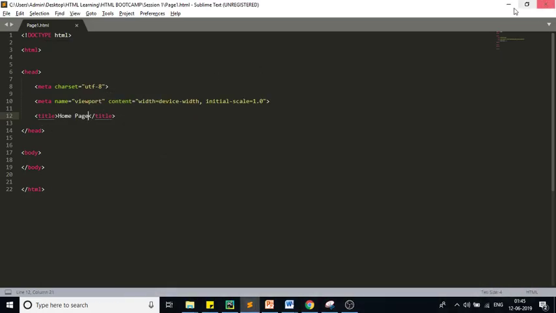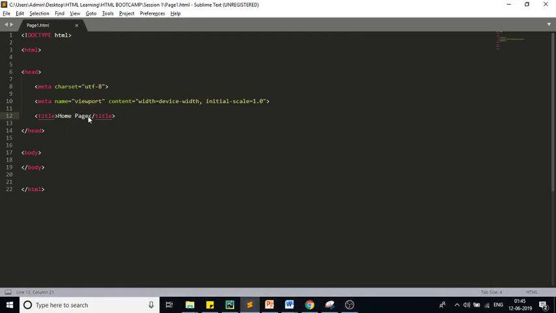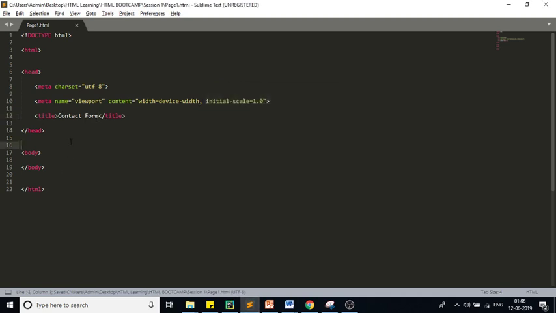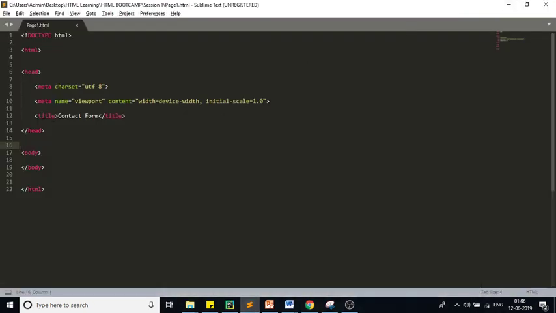So I've written home page in the title, and this is why you are seeing right now that this has been changed from page 1 to home page. If I write here contact form, and if I'm saving it, again I'm going back, just see that it's going to get changed to contact form. So this is why we are using the title tag.